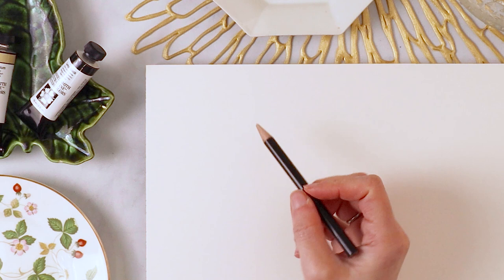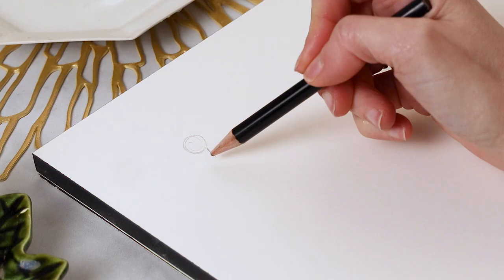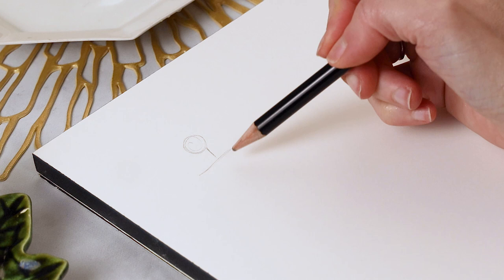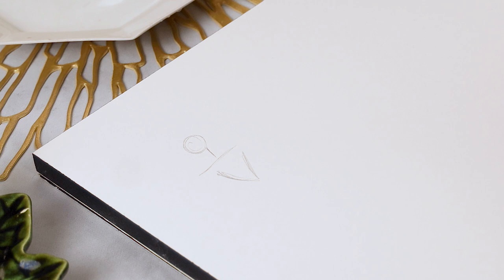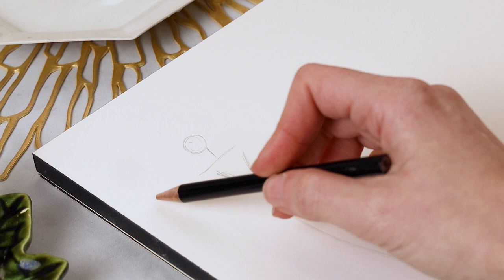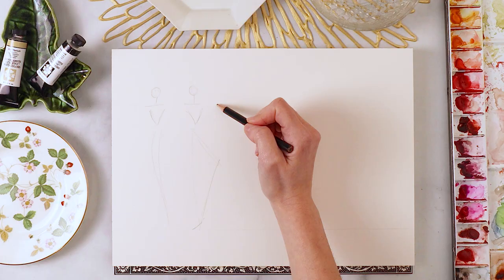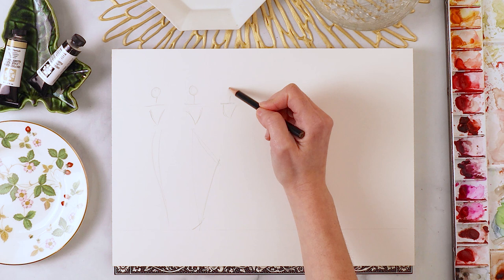They're going to be going from left to right and we're going to start sketching our figures. I'm going to create a ball on the top left-hand side of my paper for the head of the first figure. I have a very specific way of creating figures in a skeleton framework — the head is a circle, the torso is a triangle, and I'm using lines for legs. That helps to simplify things, especially for people intimidated by drawing human bodies.